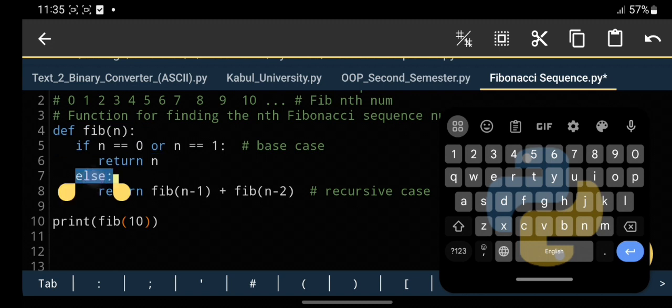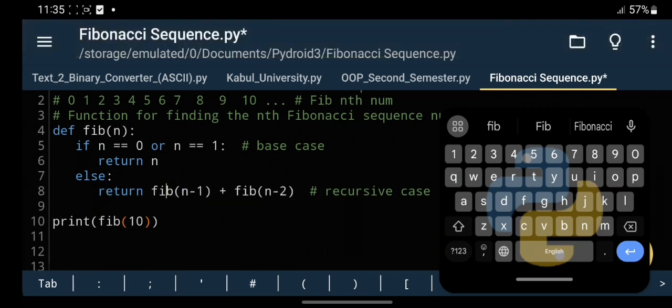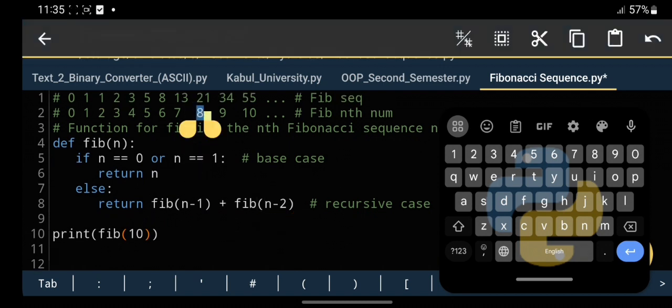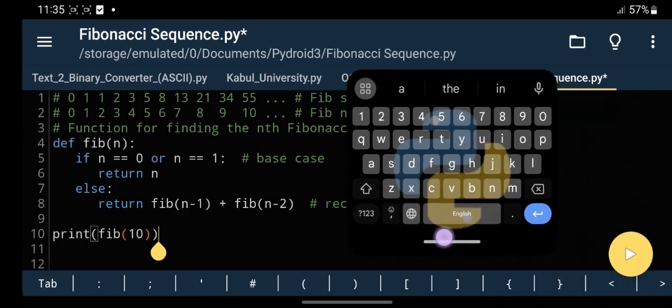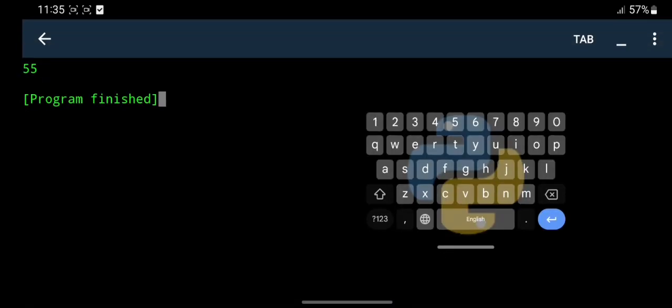So it's not 0. It comes down here and starts the recursion. It goes on and on and finds the previous two Fibonacci numbers, adds the 8th and 9th numbers that we have, 21 and 34, and it will give us the 10th number, which is 55. So, if I go ahead and run this once, let's see, and 55, as you saw.